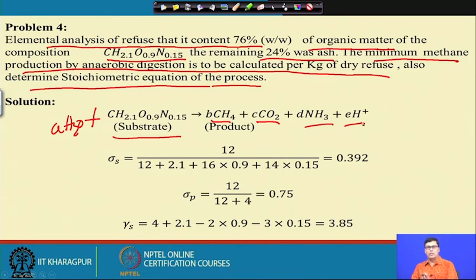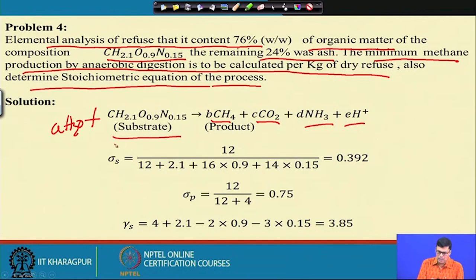So that is the whole thing: when you do the analysis of the anaerobic digestion process, the preliminary concept of the process is very much required. Unless we have a conception of the process, we cannot write the stoichiometric equation. By conception, I mean what the initial requirements of the process are and what final desired product we are going to get. If you have some idea, then and only then can you write the tentative equation, and then whatever coefficients are there, we can fill them in one after another.